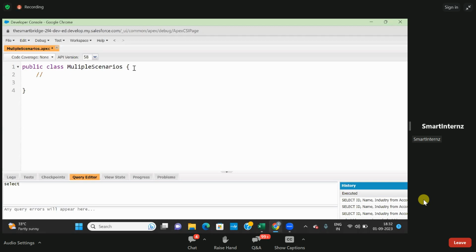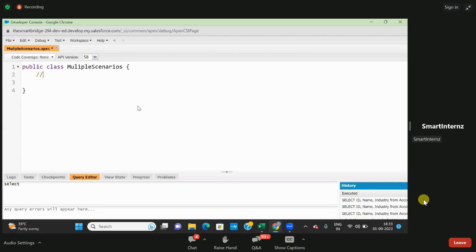Yesterday we were looking into the non-static method. When we define a non-static method, we have to define a particular object. So simply we take the class name, that variable means the object, then equals new, again the class name. Why? Because we haven't defined that method as static. Now we'll define the method as static.